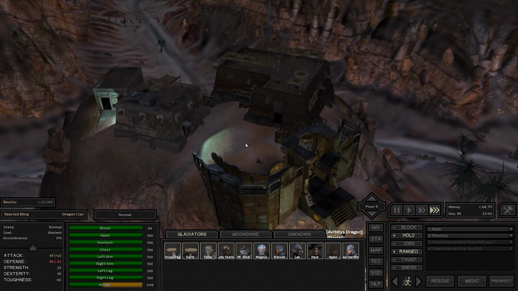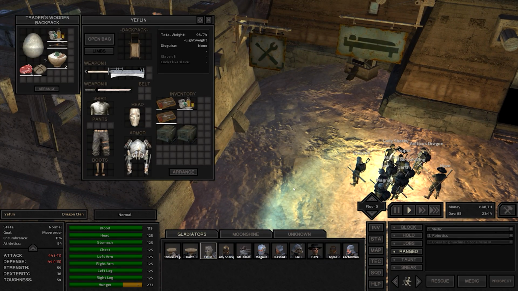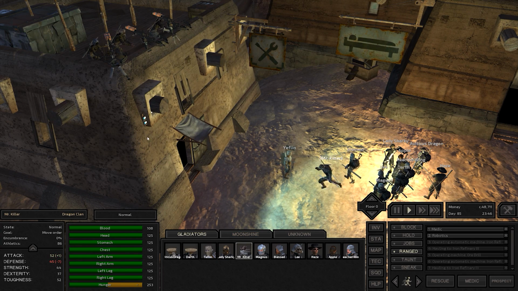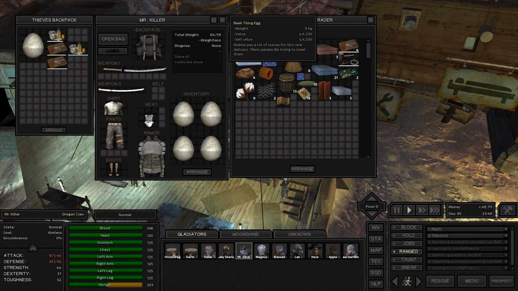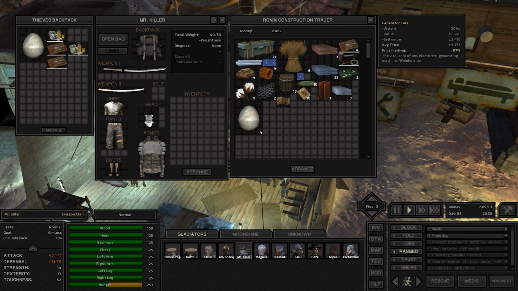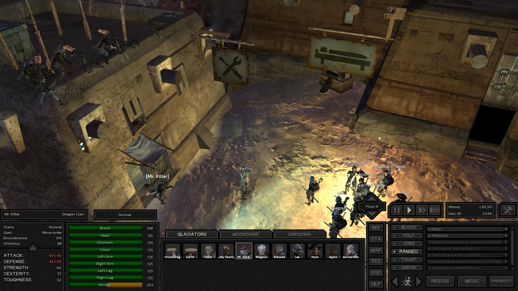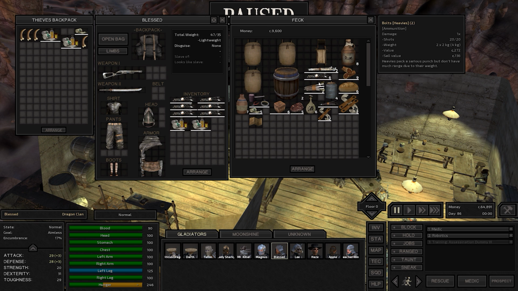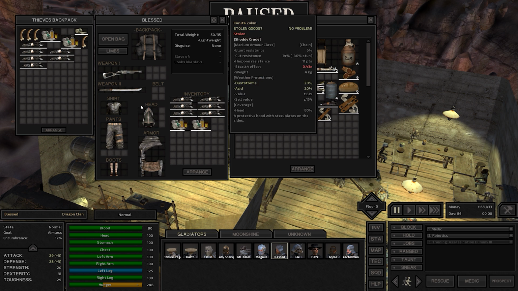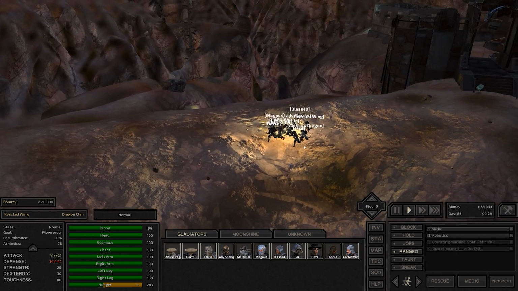We're going to stop in the way station really quick and just sell a few things. We've got Yeflin here with some Beak Thing eggs, and I think Mr. Killer's filled up here. Let's go ahead and sell all this and try to make some money if we can. How are we on medkits? I think we should probably buy a few. And let's see, how are we on bolts? Ooh, you need regulars. Okay, Lee needs regulars. We've got plenty of regulars now. Alright, we're good to go.